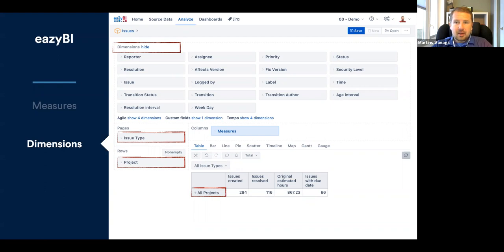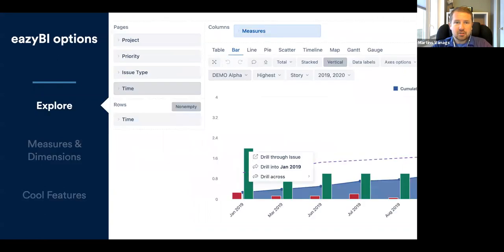Let's now switch to features. EazyBI is great, with many features and possibilities when creating reports. You can drill into report results to see more details, and that's a very good feature when you see some report or chart and you want to know more about it, like why a specific bar is showing these numbers.